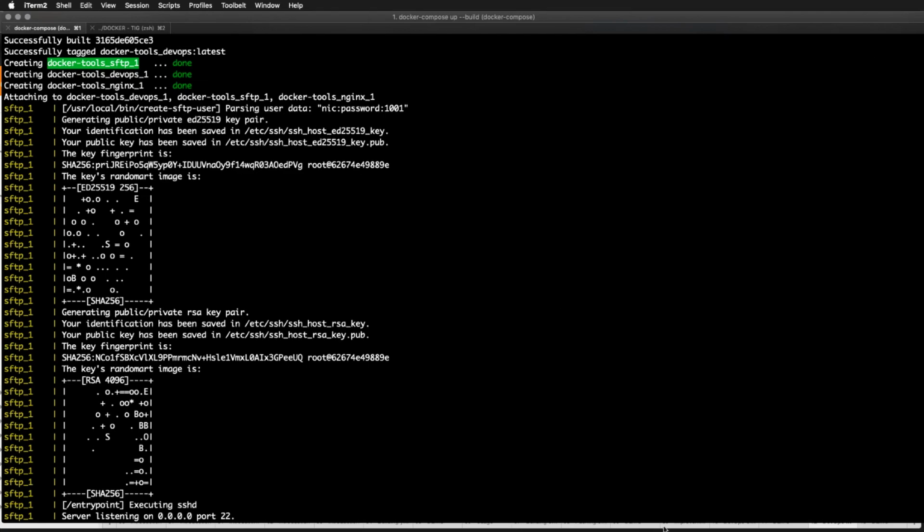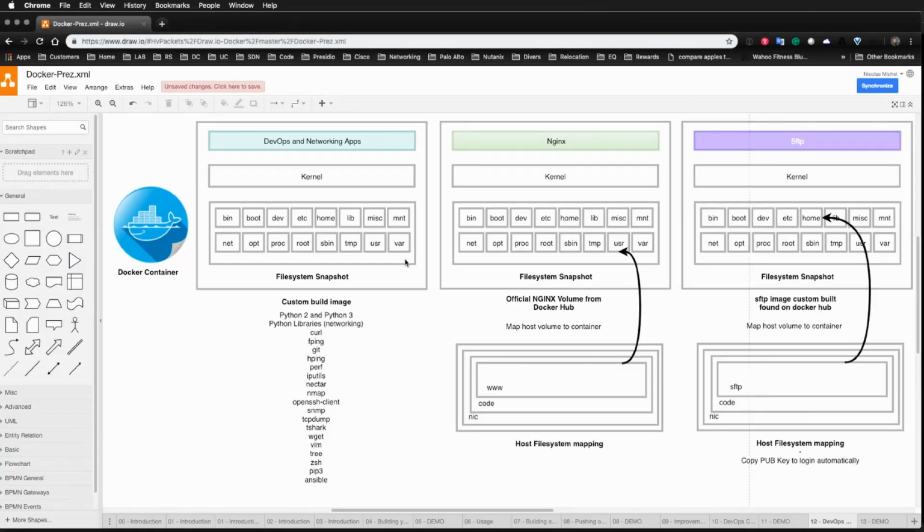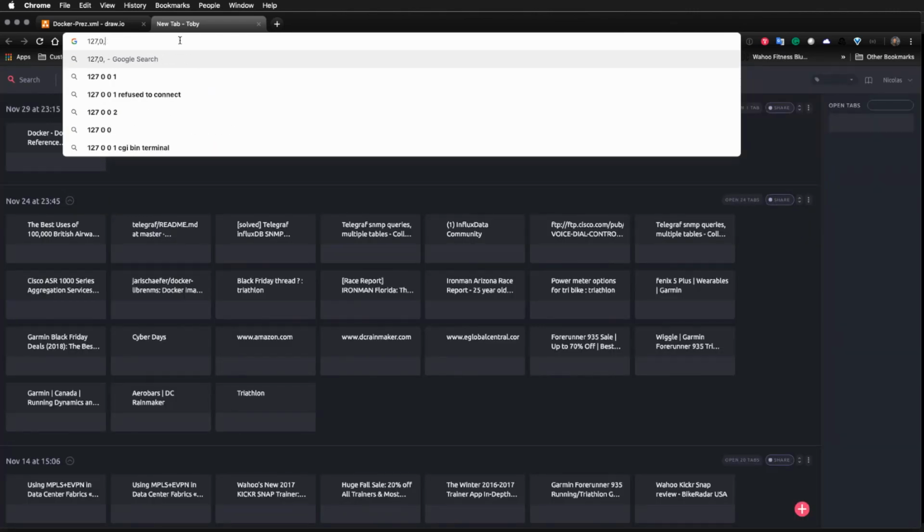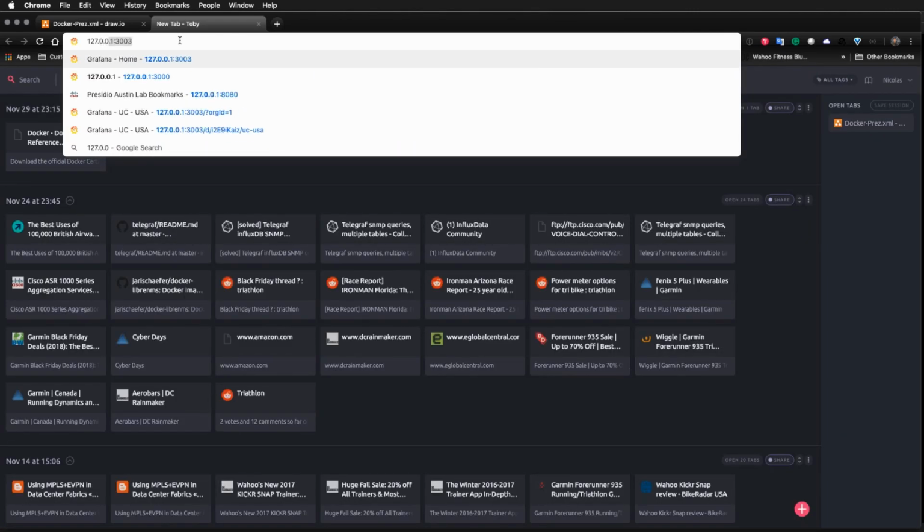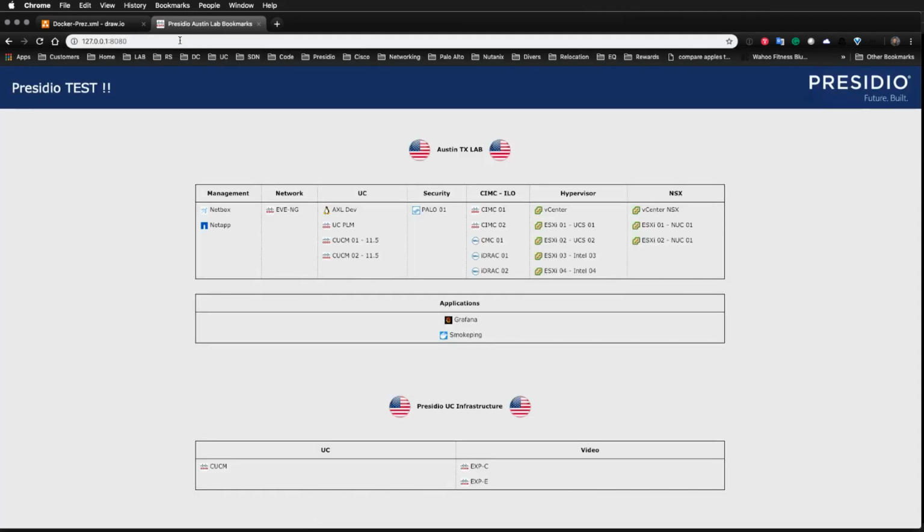But first, let's have a look at the NGINX container. So 127.0.0.1, port 8080, and we can see that we have the NGINX server running, and it's rendering the web page that we have here.